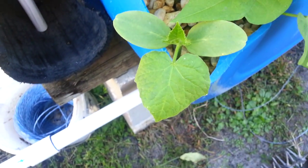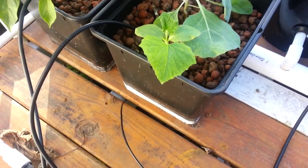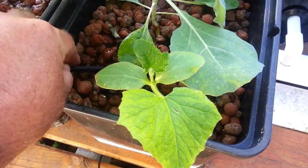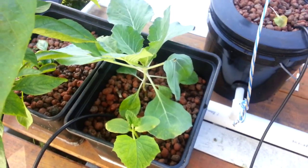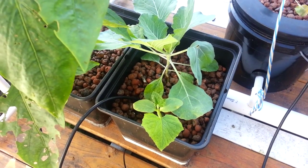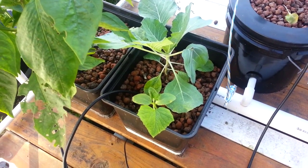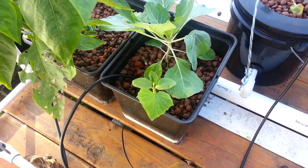Here's the third one — same planting date — and this one is doing pretty well too. This is in a bedo bucket and it's actually stuck in there with a cabbage. I've got one feeder hose going into it. This is all from the aquaponic system. The difference is: the one in the grow bed has a constant supply of circulating, well-aerated water, while this one in the bucket I just cut a hole in the lid, took the water from my filtered aquaponic system, and put it in there — and right now it's actually the one doing the best.